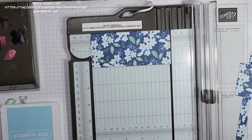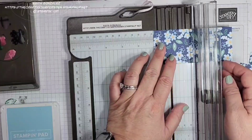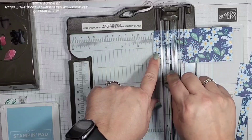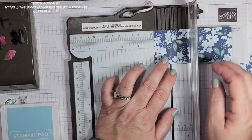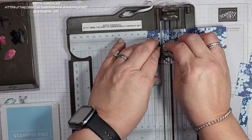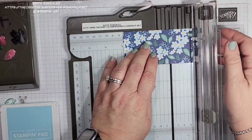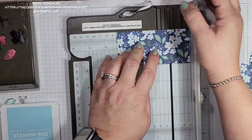Now that this is cut down, I'm going to start scoring. And I'm going to score at the 1-inch mark. Be careful and make sure you're using your scoring blade, which is the light gray, on the Stampin' Up trimmer. Score at 1 inch. One 3/8 inch. Almost made a mistake there. 1 3/8 inch. 2 7/8. 3 1/4, and then 4 1/4.